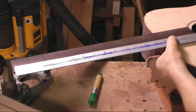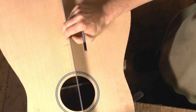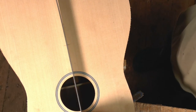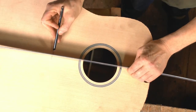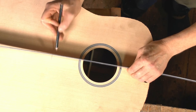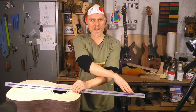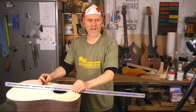So at this point here, if I put a ruler along, I want to have a little gap here. It wants to be about a 2mm gap here, about here on the scale length. If we put a ruler along the neck, we need about a 2mm gap here, okay?